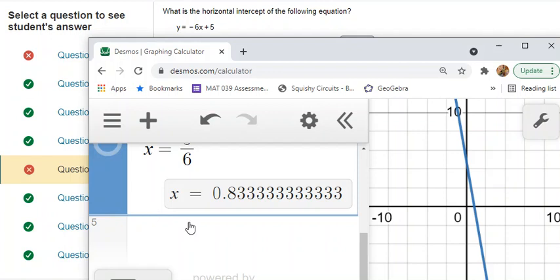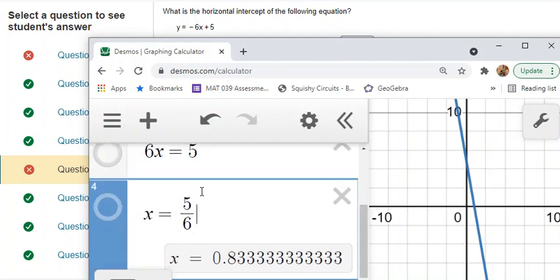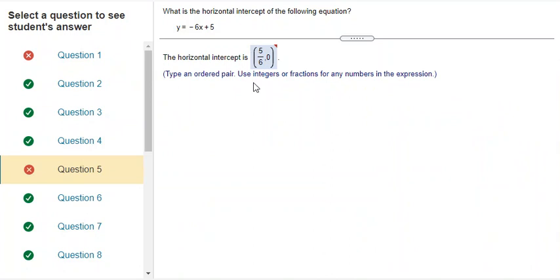And again, I'm not trying to graph. I'm just trying to figure out what this number is. So 5 divided by 6, 5/6 is the simplified fraction for that value. And so that's why we have our 5/6 as our x coordinate, 0 right here. So by hand, if you want to find the horizontal intercept, y needs to be 0, plug in 0 for y, solve for x, and you can get the fractional coordinate for that value.